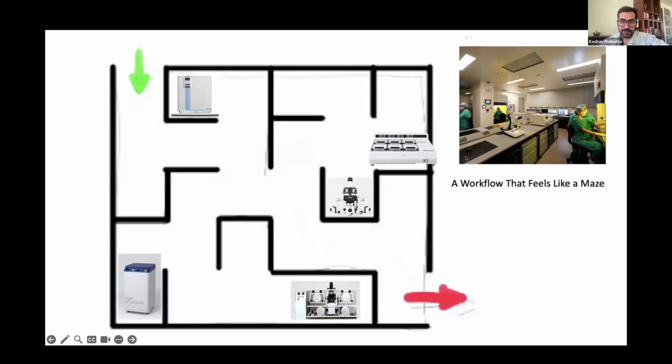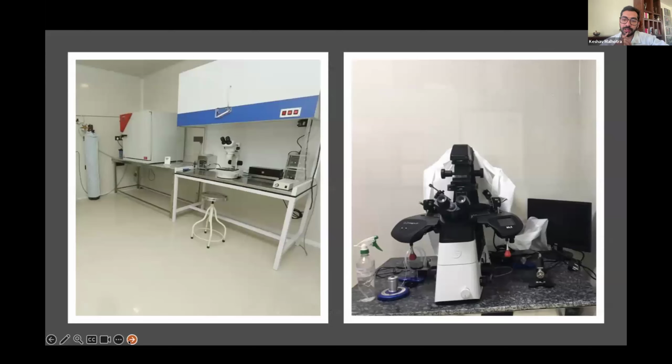I have a couple more images now. This basically talks about the workflow. If it feels like a maze, it becomes very difficult for all of us. And I think you highlighted it quite well, especially in a laboratory like this where there's not enough space for movement. If someone's working at a workstation or standing at the centrifuge, it really obstructs workflow and frustrates the embryologists because they're carrying dishes and want to reduce exposure. So it's of utmost importance that we plan the laboratory well.